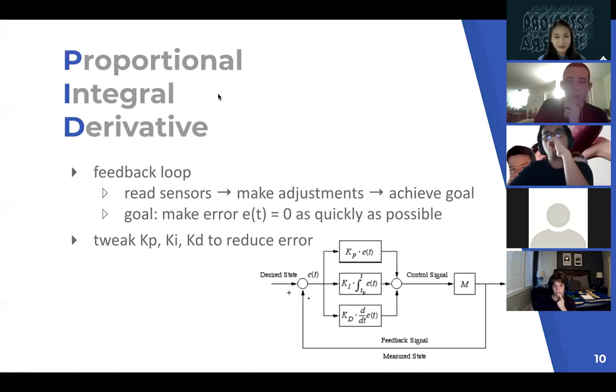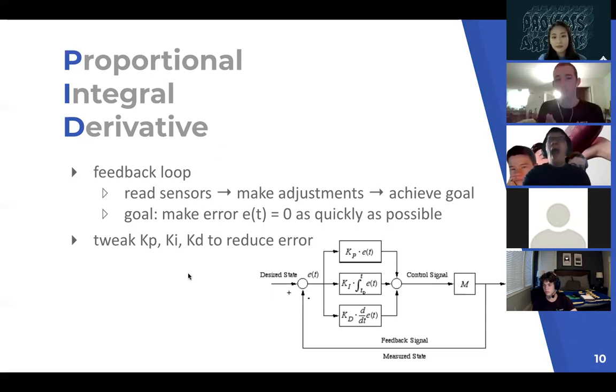Okay, and then some of this is a little bit of review. We did talk about this in one of our lectures last quarter, but it's okay if you don't remember it. The whole idea of PID comes from the idea of a feedback loop. You have a desired state. It goes through these controllers that calculate the different types of error terms. Then the error is calculated again and fed back, and this is repeated until it should stabilize on a place you want. So our goal is to make that error equal to 0 as quickly as possible, and that's where we get to the distance we want.